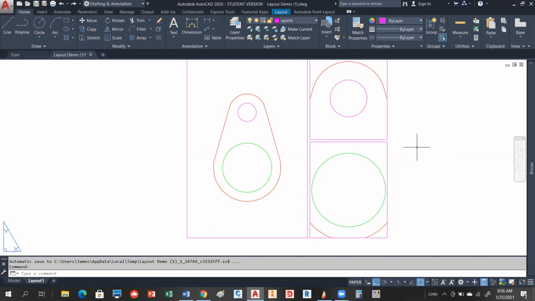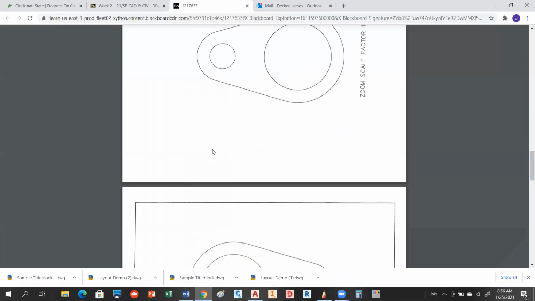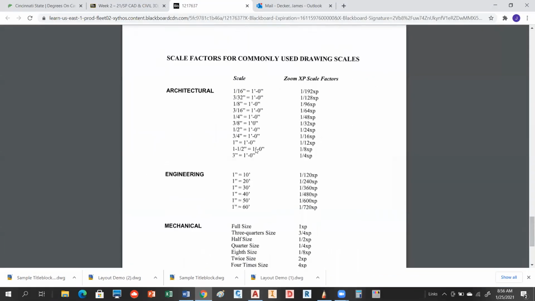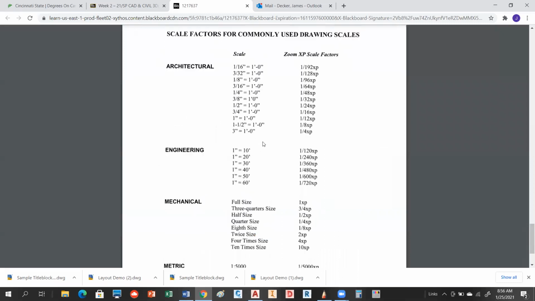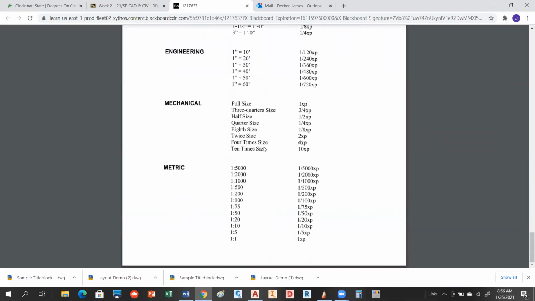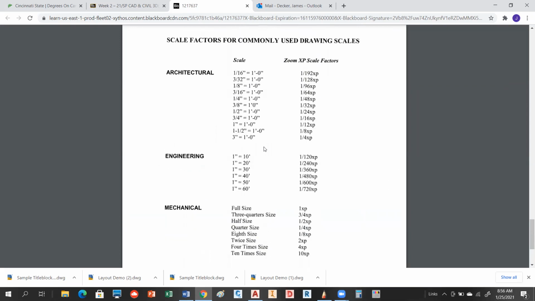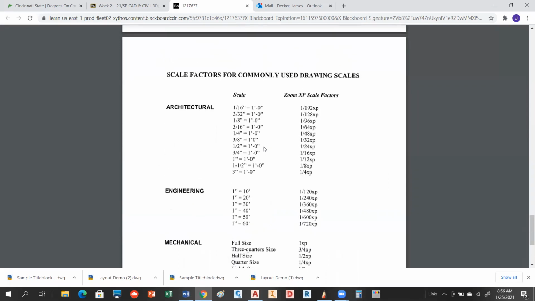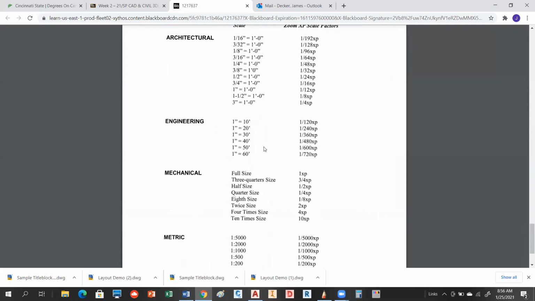Okay, so we've created viewports. We've done the zoom scale factors. That's really critical. That little sheet, by the way, is a real good little sheet. You ought to print that out. I'm going to run copies of this and bring this with me on Wednesday. So you guys that are going to be there, which everybody really should be, I'll bring that with me, okay?